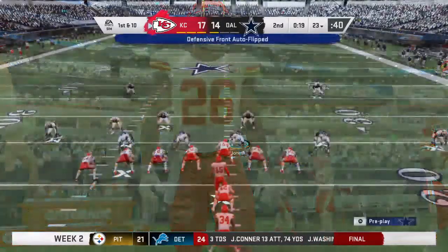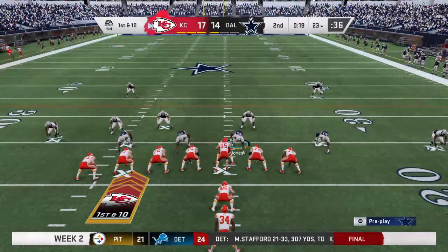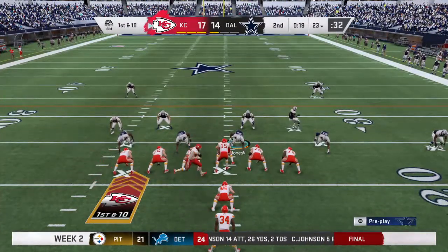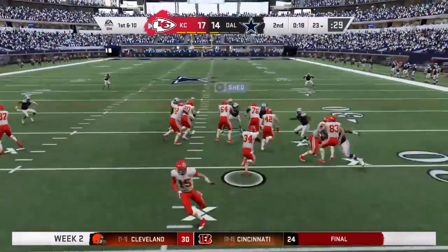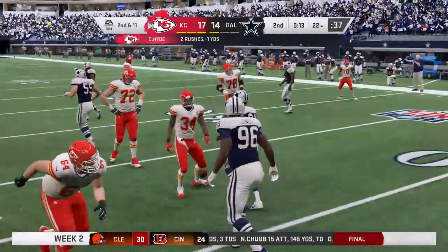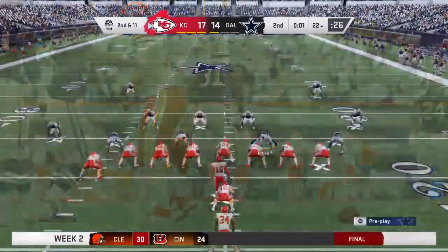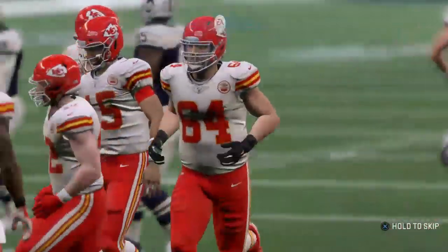And now here comes Kansas City. We're under 20 seconds to go in the half. I'm guessing the wise play here is to be safe. That is the wise play, because if you think about trying to fool them here, here's what you're facing: a loosened up secondary, playing a lot deeper than normal. So even if you run some type of misdirection, you're only going to fool them for a second or so. And guess what? They're so deep, they're really not going to be out of position. Take the knee, get to the locker room.